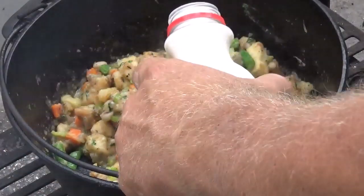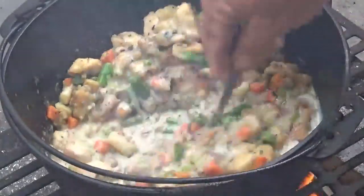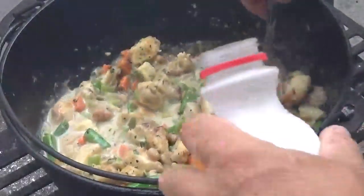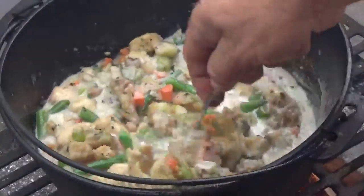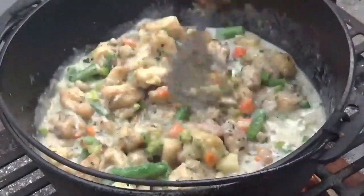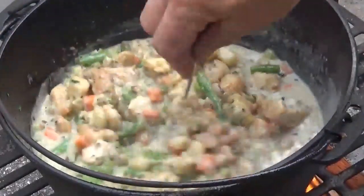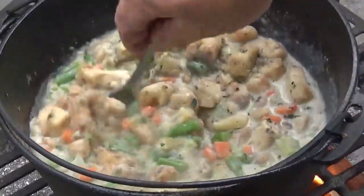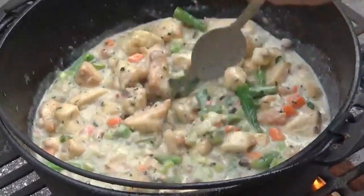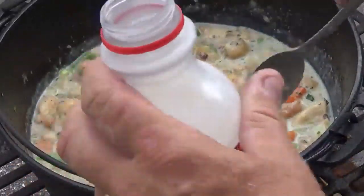All right, it's thickening up pretty nice. Let's go in with a little milk, about maybe a quarter cup. And that's going to start giving you that kind of gravy you're probably used to seeing in your chicken pot pie. A little more. That's probably a half a cup total. That fire's going good down there. So I'll bring that up to a bubble. We'll check it a little bit. I'm gonna go a little bit more.